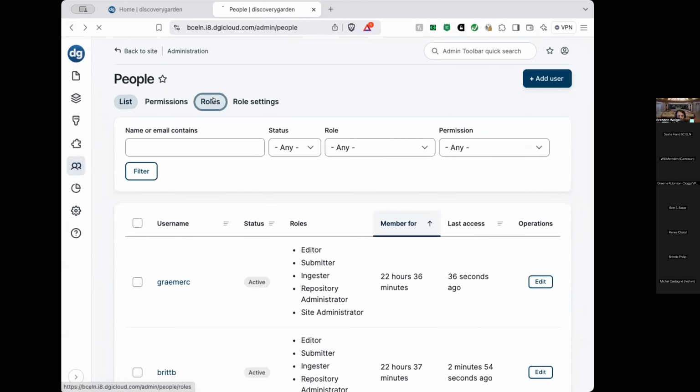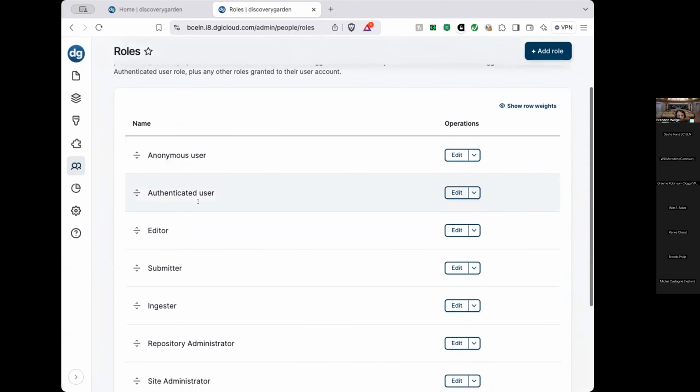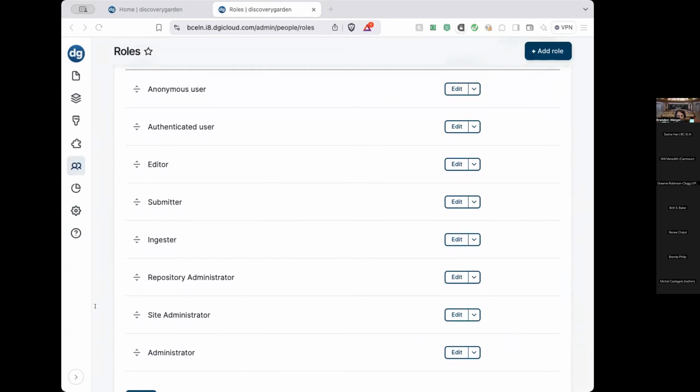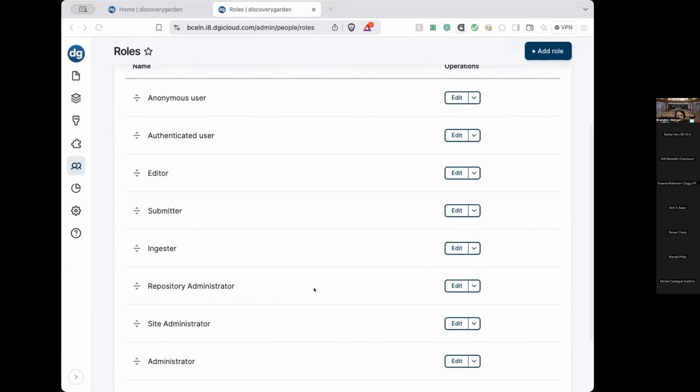If we look at the roles tab, roles define different categories of user according to the functions that they need to fulfill on the site. The ones that you see here are the roles that we've defined for you as defaults. You could optionally choose to create more roles on top of them. Each role is granted certain permissions on your site, and those permissions can be customized on your own individual sites. But the thing to know is that every person who has a given role has all of those same permissions that are assigned to that role.